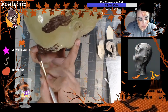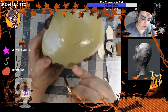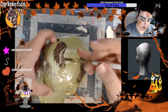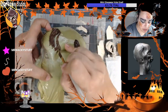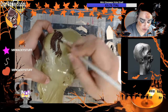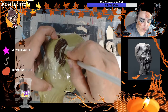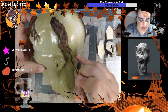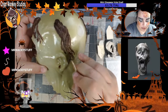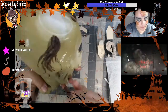And I'm not being super careful to stay on the hair itself. But I am taking my brush kind of sideways, because as I'm coming over it, it makes extra little pieces of hair. And what'll end up happening is, once I dry brush over with the other color, you'll just see darker and lighter strands is all that'll really happen.